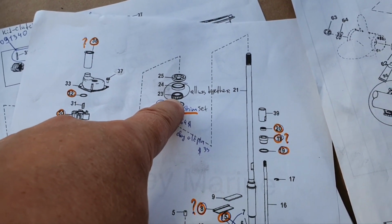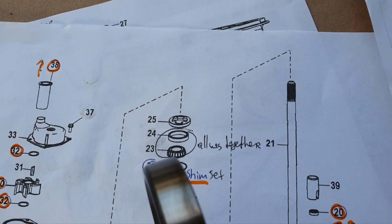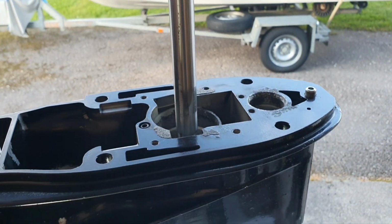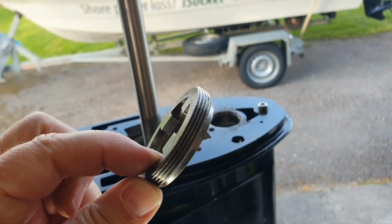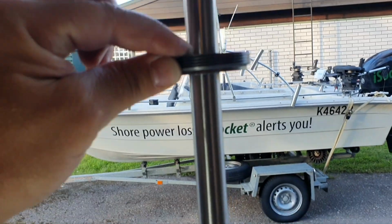The bearing was on the drive shaft, so we have the cup now. So the cup, well, it just goes there. Yeah, the cup. And then the nut. You have all the part numbers. This video is not about how to assemble this, but about the part numbers.